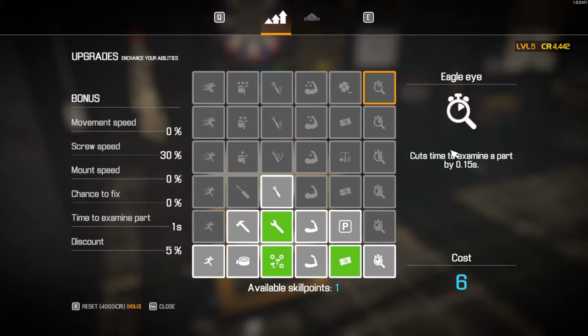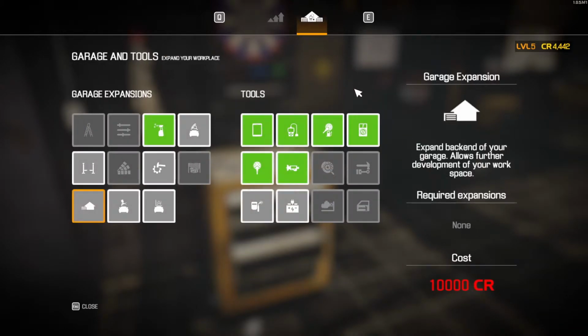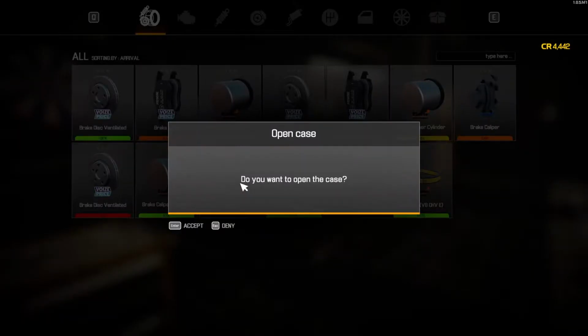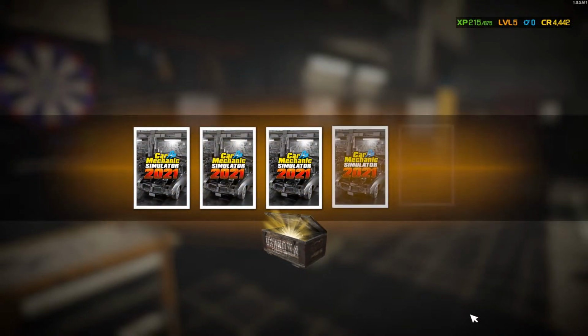Eagle Eye, I don't know what this does. I don't know what examining a part is, but I'm sure we'll find out. We do have these mystery crates that we can open as well before we start off. So if I go into my inventory here, we have 2 of these crates. So we're gonna open this one and see what we get here.